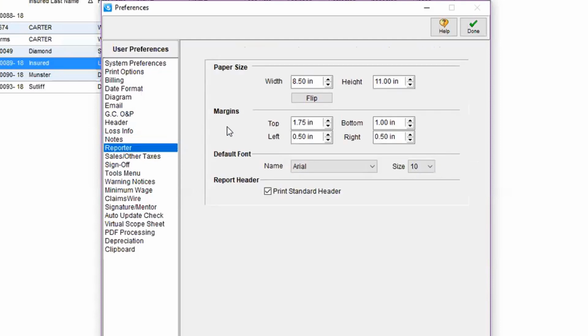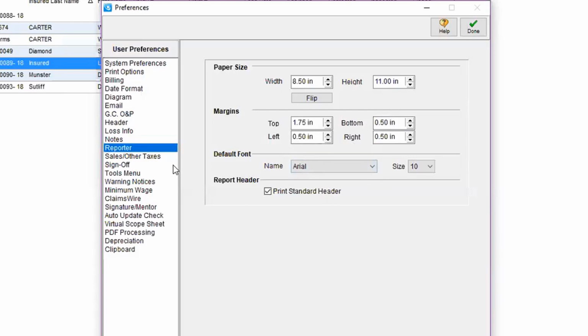The only thing I should tell you is never change the top margin from 1.75. If you do that, then you're not going to have a header. If you go below 1.75, you're never going to have a header. A lot of people like to put in the reports, for example, half an inch. So I can do that. On the left border and the right border, half an inch. So that's a nice setup there.